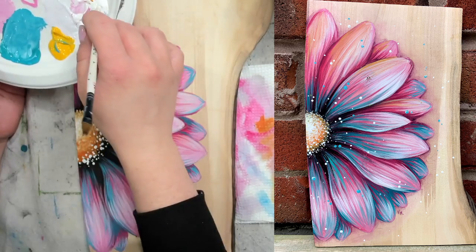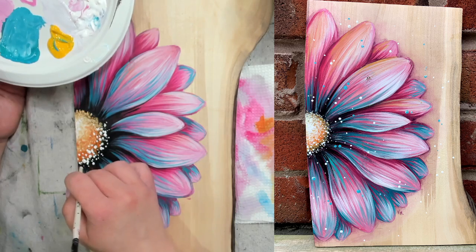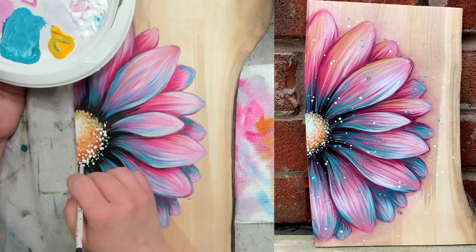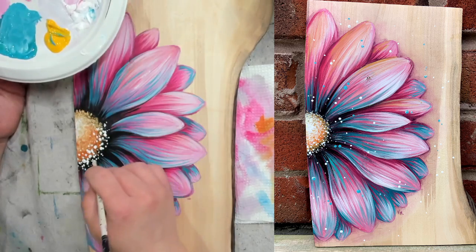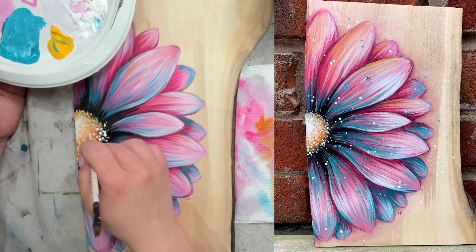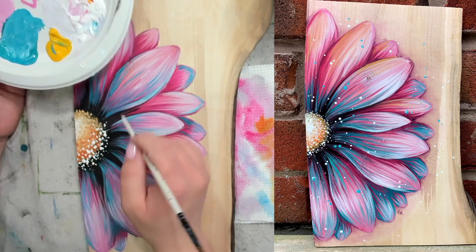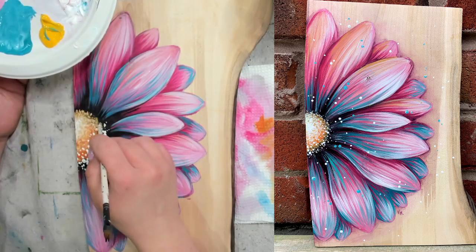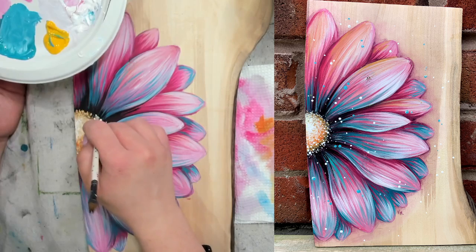And then as it gets smaller, the dab is going to get smaller as well. Sorry, not smaller. As you start running out of paint, the circles that you make with this brush start getting smaller and smaller and smaller. And you see I'm spreading in both directions, a little bit towards the inside, a little bit towards the outside. Actually going to need to bring it all the way around here.